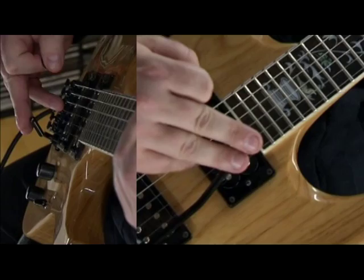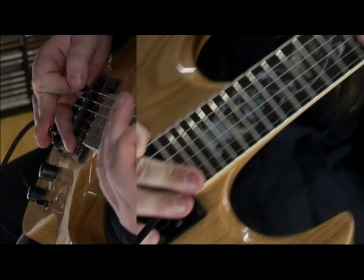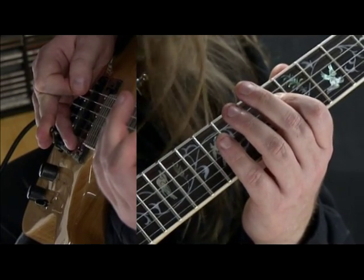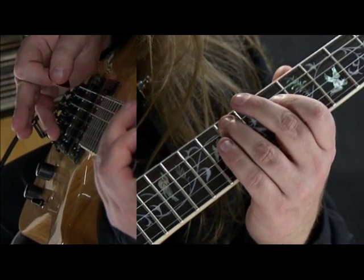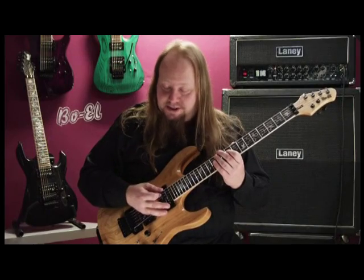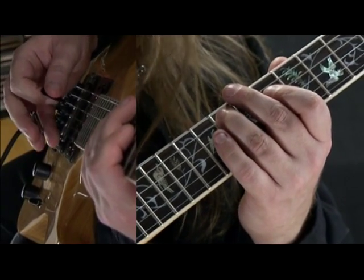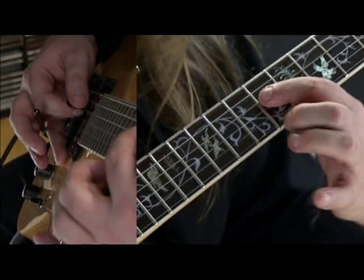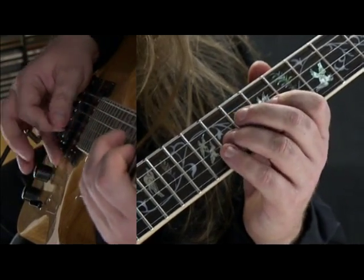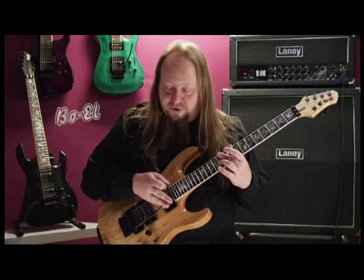Here's the intro for the song. I first press on the whammy bar like this, and then I do a hammer-on on the eleventh position on the A string, and then I let it come up. So that's the first note — I don't pick it, I hammer it. The next two notes are just picked: that's nine on the D string, then I play eleven on the G string, and I always do a little vibrato from my whammy bar.